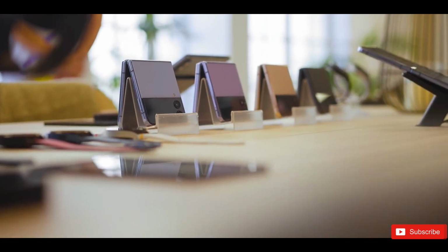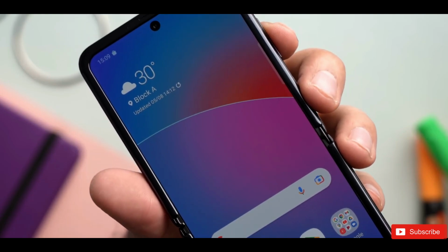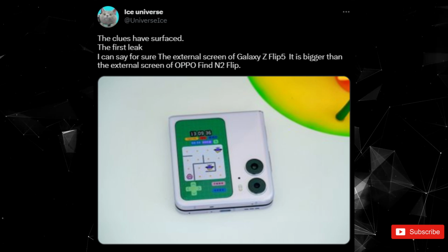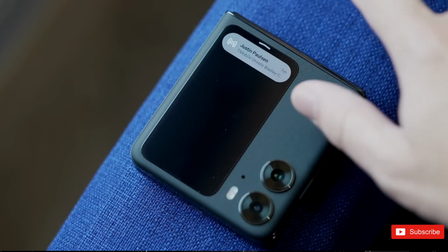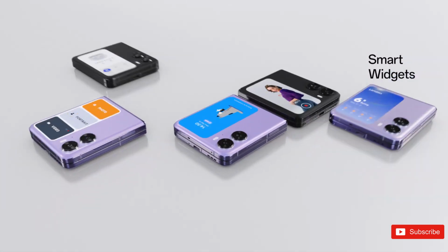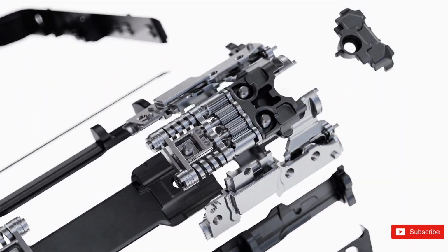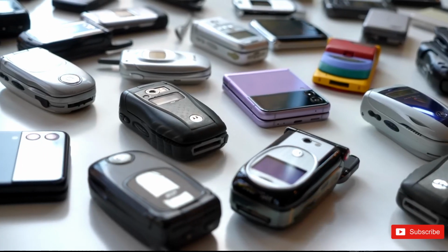As the foldable market finally gets some real competition, Samsung is apparently set for some major revisions to its 2023 lineup. According to one new rumor, the Z Flip 5 will see a big upgrade to its outer cover display. For reference, the latter launched internationally last week and is touted as one of the biggest rivals of Samsung's clamshell foldable. One of the main selling points of the Oppo Find N2 Flip is the bigger outer screen, which enables users to more efficiently interact with the device when it is folded. Conversely, one of the main flaws of the current Samsung Galaxy Flip 4 is the minuscule secondary display, which is so small that users almost always have to open the foldable in order to effectively execute any task whatsoever.